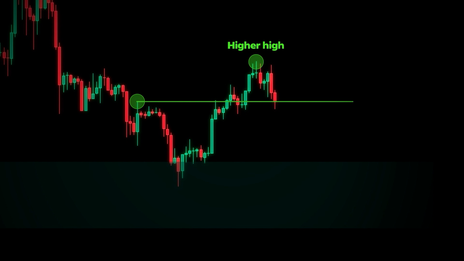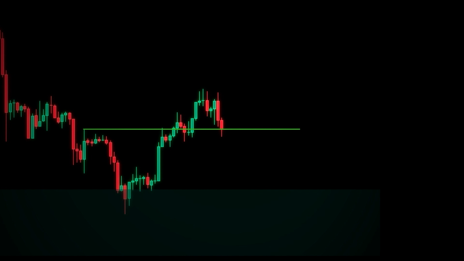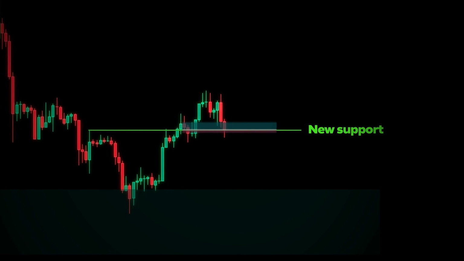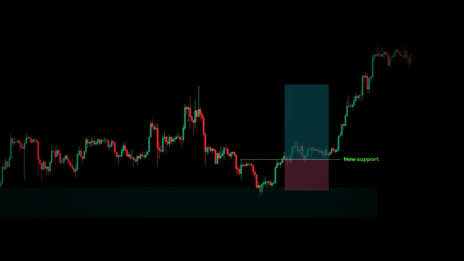This confirms that our trend on the lower time frame is beginning to align with the higher time frame trend, which is bullish. So once these highs have been broken through, it turns from resistance into our new support level. We'll enter here with our stop loss just below this low, and we're going to target the highest high in this local range to maximize profits.